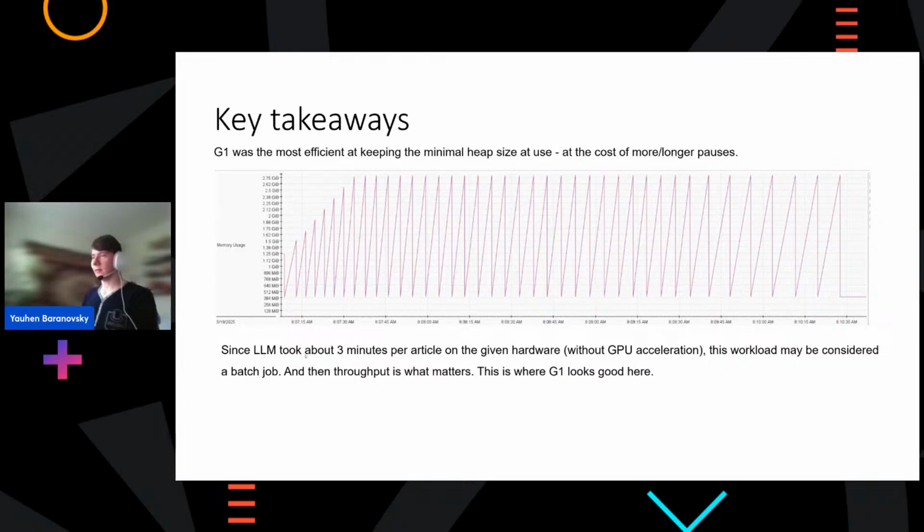There were quite a lot of pauses, and they introduced some pretty significant spikes. But probably if we ran the workload for more time, the picture would smoothen a bit. But unfortunately, I didn't have more time for this.